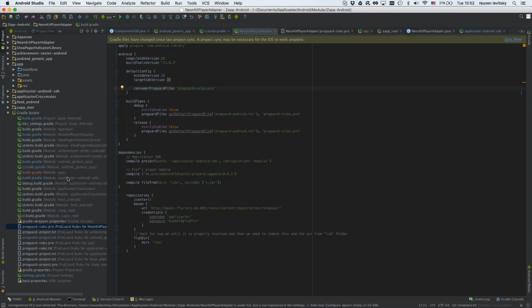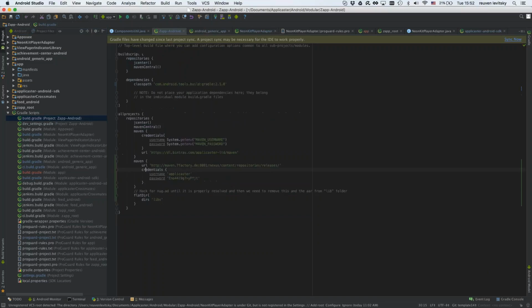Next thing, I just want to make sure, because I did a lot of playing here. For example, in order to use this dependency, I need to add another Maven source, so I want to make it clear how it is done. I tried to play with it a lot. This one didn't work. For now, I managed only to add it at the app level in order to make it work. I'm still playing with it to find a solution to do it also inside the module, so we don't make it dirty.